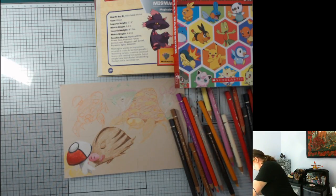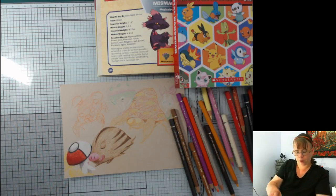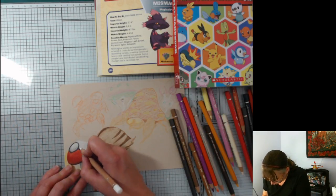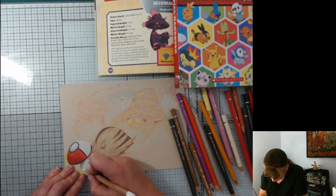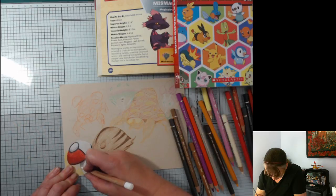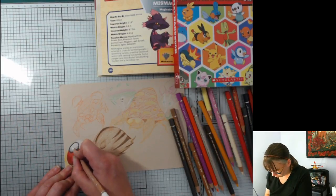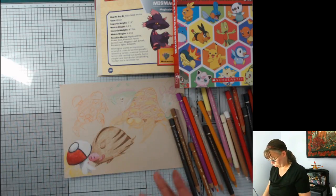What's the other sharpener? One of my sharpeners doesn't work on the luminance pencils. Don't know why. Well, I do know why, but what I find is the sharpeners where they've got the angle to them, they work better with chunkier pencils. We've just got to experiment and find out. I'm putting a little bit more pressure on here. So that's a tiny little bit done-ish. I'll come back to that, rework it, come back, rework.